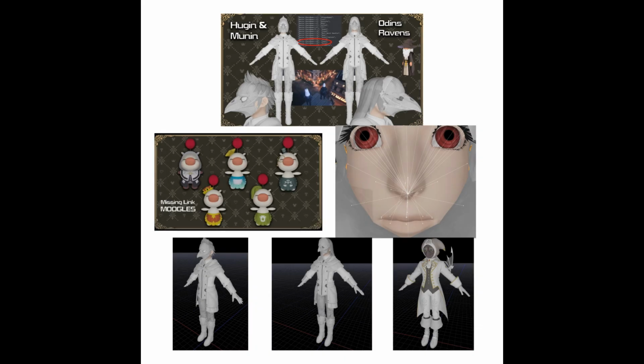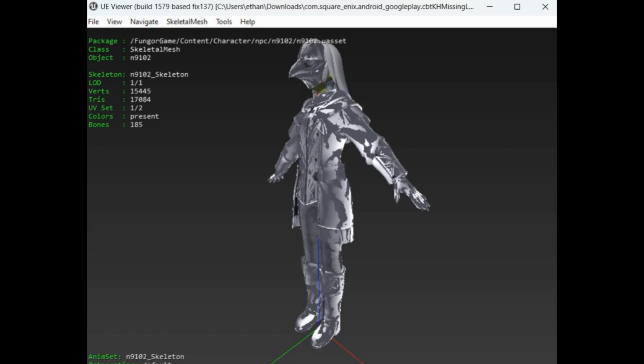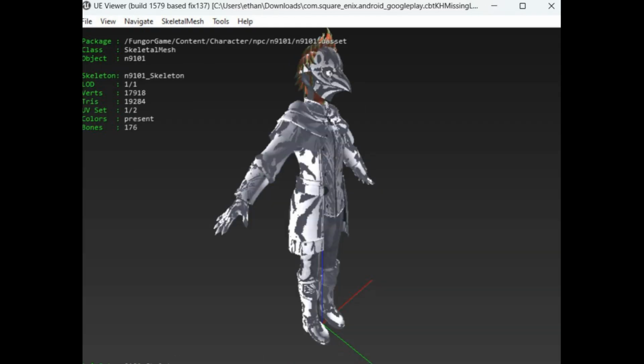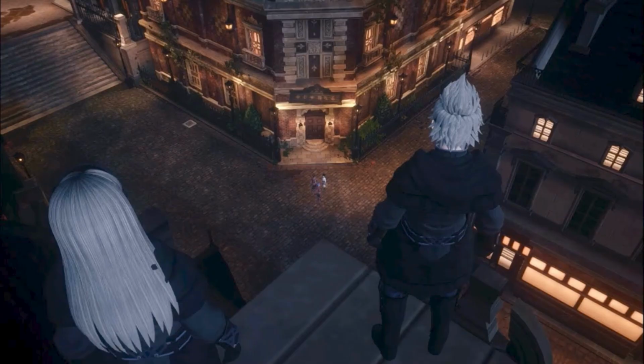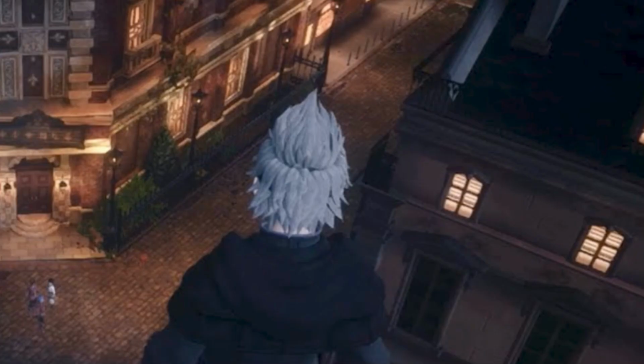This seems to suggest that Ephemer is actually alive in the era of Missing Link somehow. Two characters, seemingly some sort of antagonists, were also planned to appear. Their names seem to have been Hugin and Moonin. They wore crow masks and were seemingly the two people that were seen overlooking the player from the roof in the beta, with one of them having the Demix looking hair.